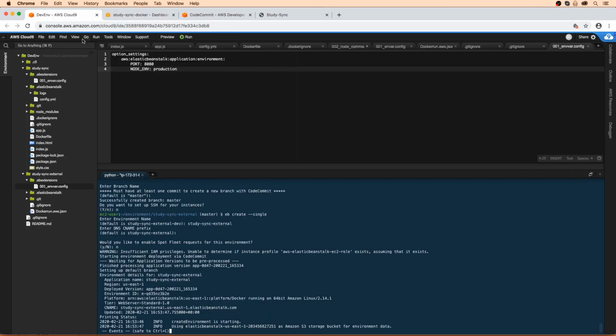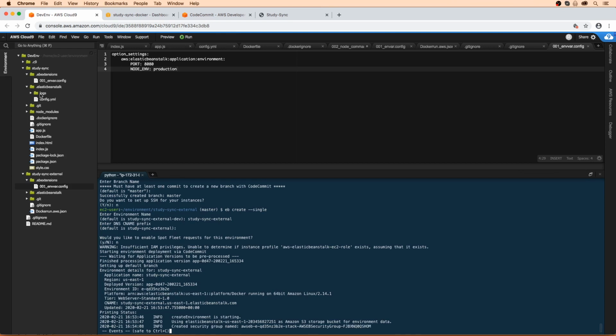And just to point out, look at this. This doesn't contain any of our code. So where is our code? Our code is part of the actual Docker container. That's why we don't see it here, because when we built it, it copied it and put it into the actual container.